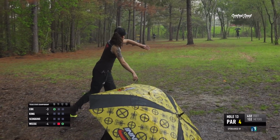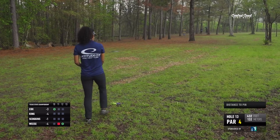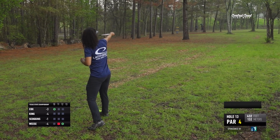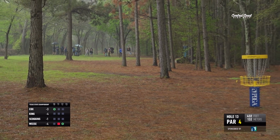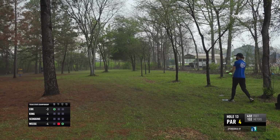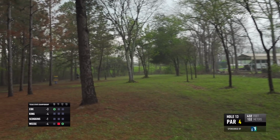Jess can still get up and down. Oh, not if you hit that tree, though. Man, both of them missing their lines. I'm wondering if the moisture's coming into play again. Yeah, drip issues. Rebecca? No! Oh, my God. I thought so, too. I was right there with you. Jeez. Found the next one, so it looks like an outside the circle putt for her birdie. This is Haley throwing 3, trying to get up and down for a 4 save.